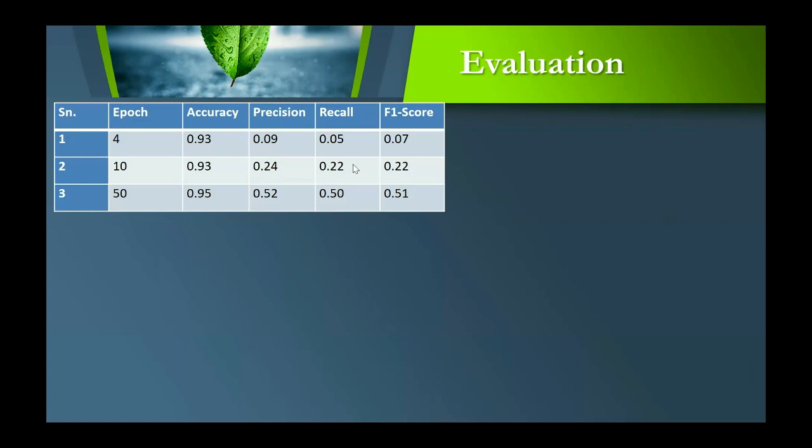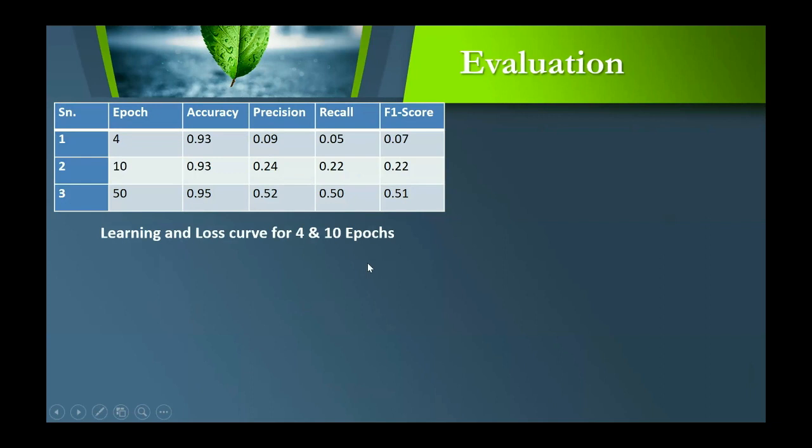So we see its effect in the situation where we have 50 epochs. 50 epochs give us an accuracy of 95%, which is 0.95. And we could see that when the learning process or the training stage is increased, which is the number of epochs being increased, it affects accuracy, precision, recall, and the F1 score as well in general. And we can clearly see it in its prediction.